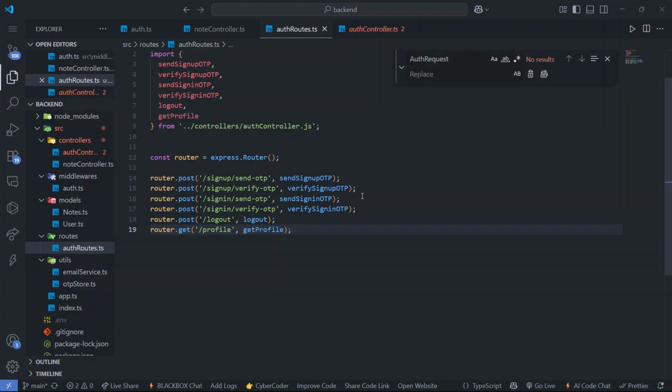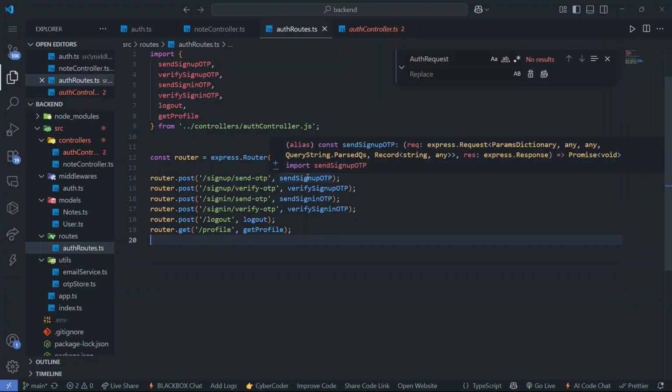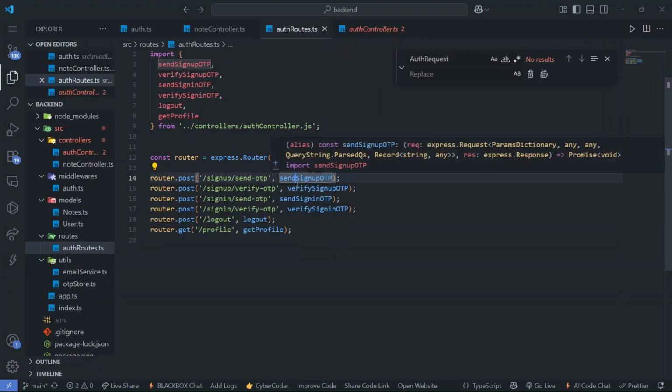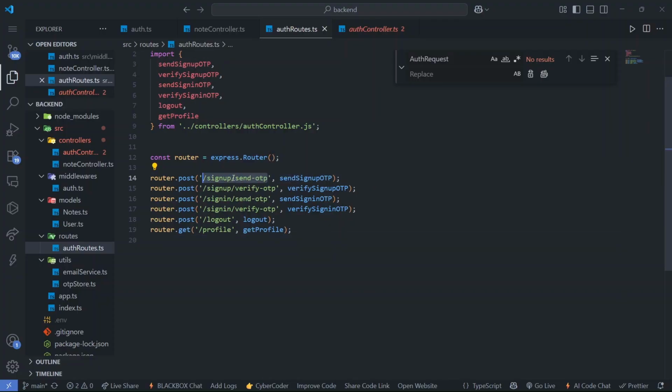All these routes, at this route this function will be working. So suppose you want to send sign up OTP, so at this route the sign up OTP will be sent, right? And this route we will use in our front end, and we have to export our router. This is the group route.